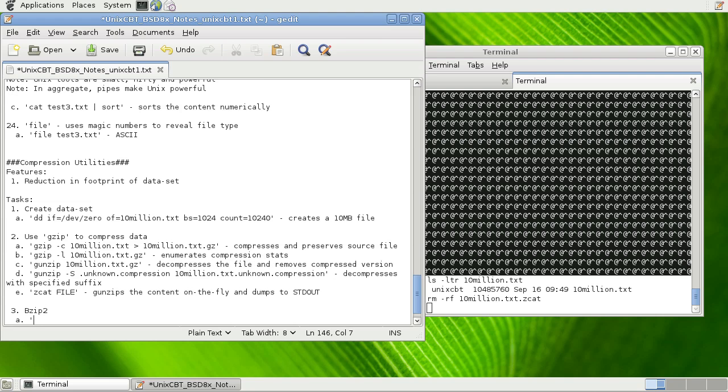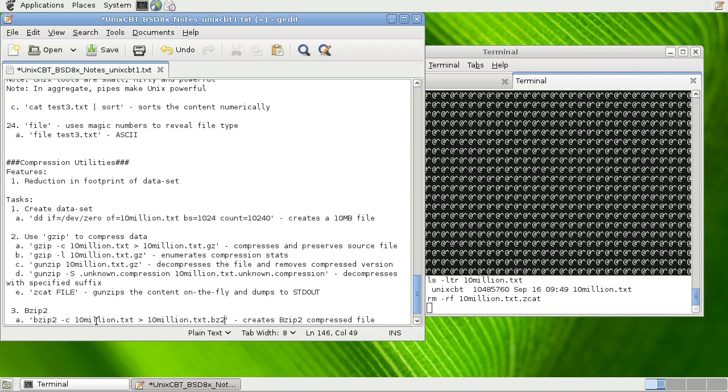So the syntax is very similar to gzip. To create a bzip version 2 file, you simply reference bzip2 with the create option, the source file, 10million.txt, which is 10 megabytes, and then the target file using output redirection. Let's say 10million.txt.bz2. So again, oftentimes on the internet, you'll see files that are available as .bz2 or .gz, and usually prefixed with .tar to indicate that there's an archive contained within the compressed file. So create bzip2 compressed file.